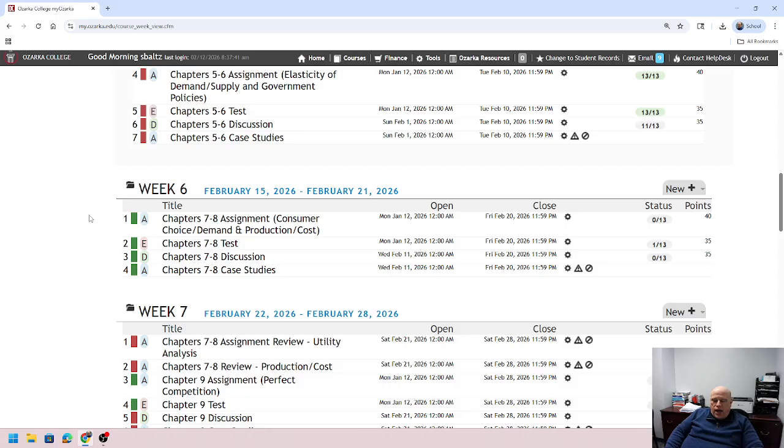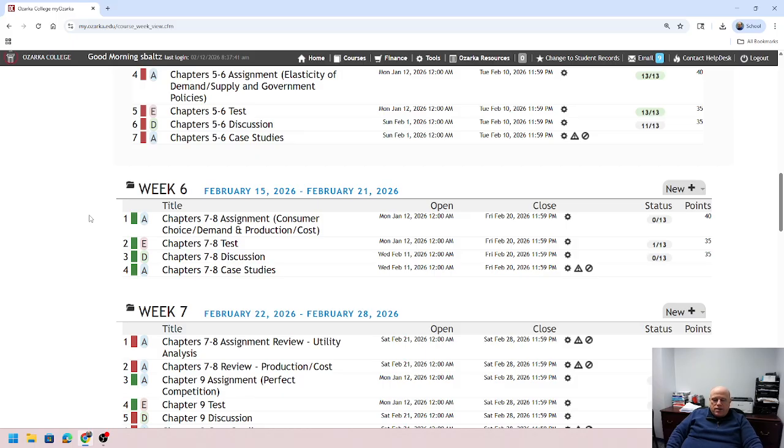So we're going to be looking at how consumers make choices. We learned from previous chapters that what households or consumers are trying to do when they're using their resources, making economic decisions, is maximize their satisfaction or utility from the resources that they have. In other words, trying to get as many of their wants met as possible with their scarce resources. So it directly ties into the basic economic problem of scarce resources and unlimited wants.